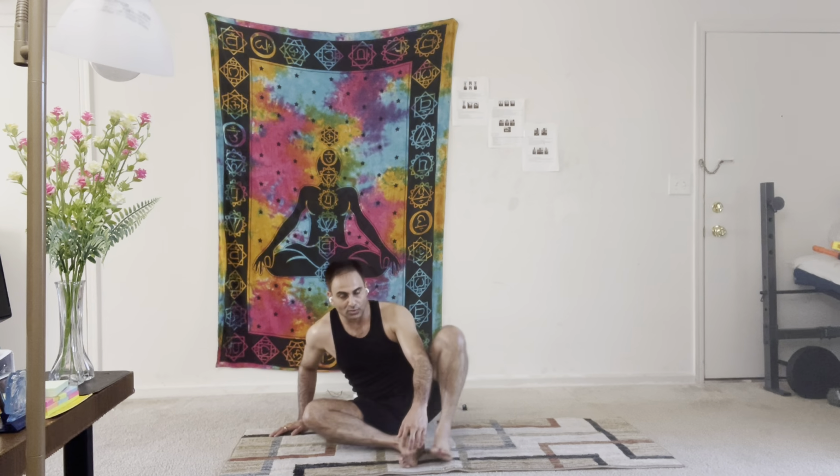Gorakshasana, position 1. Slightly swing your legs. Focus on Swadhisthana chakra. Medically, this is very good for the seminal glands in men and the reproductive organs in women. You can practice it for longer times. This was Gorakshasana 1. Let's get into Gorakshasana 2 or 3.